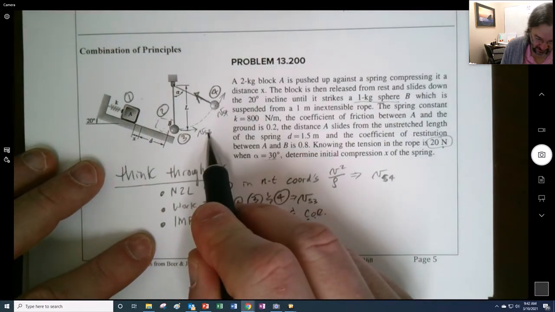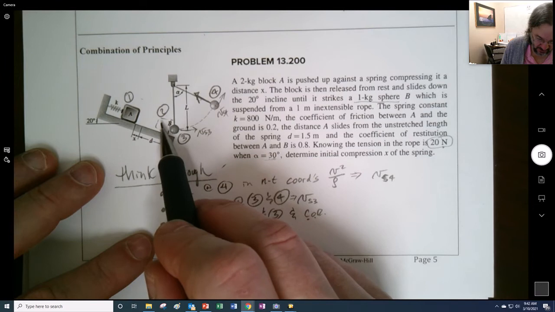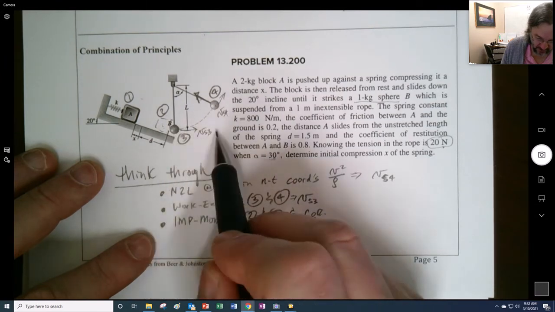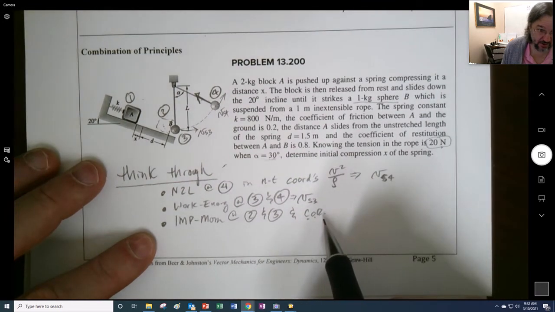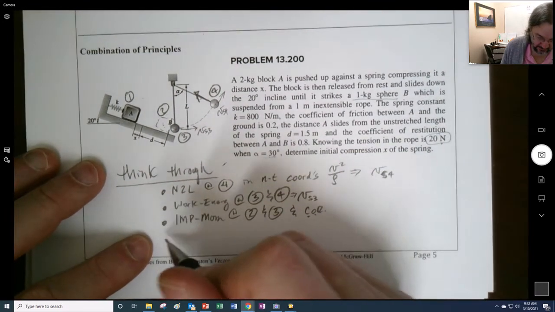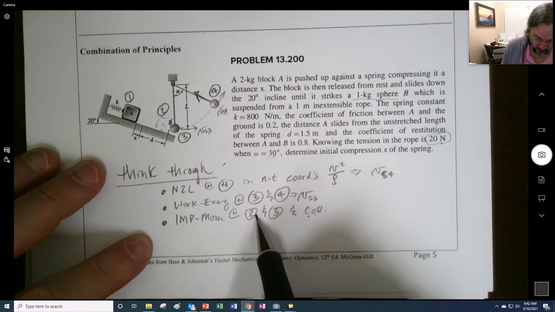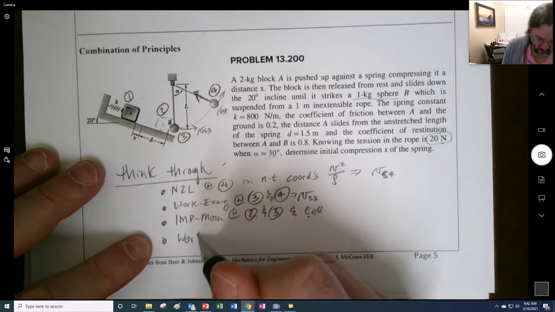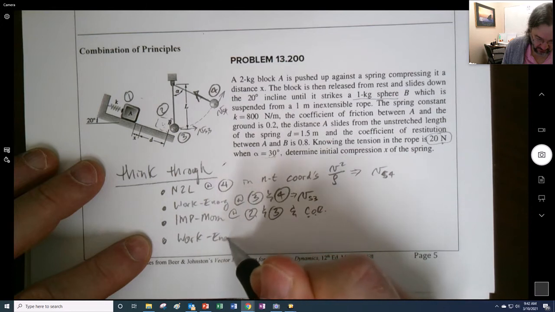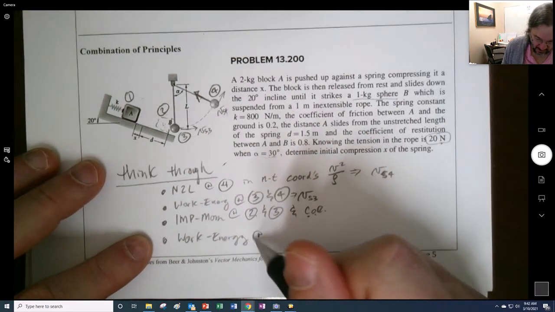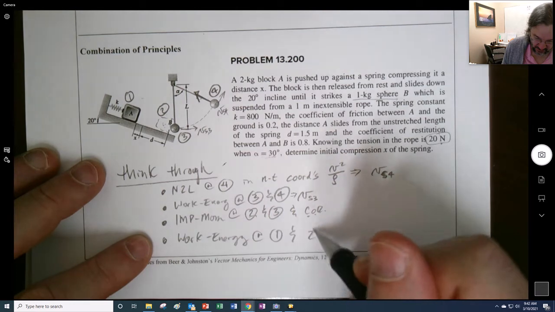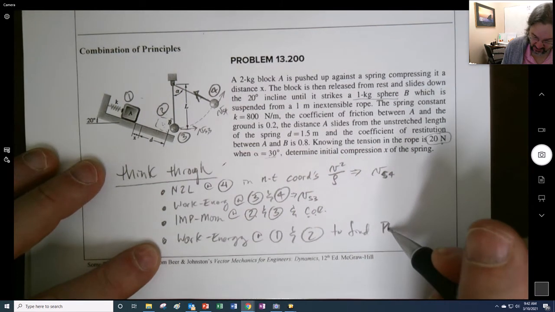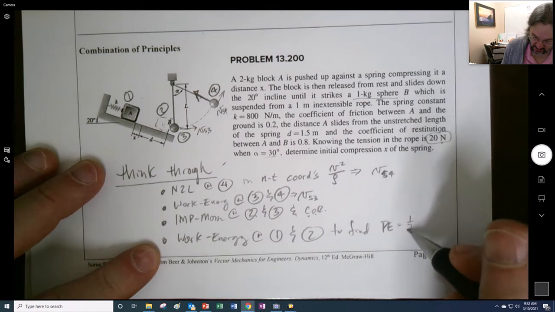Because we have a velocity here, we could figure out what the initial velocity of this has to be in order for this thing to go. So we're actually working through the problem backwards. And then once we have the velocity, we'll be able to get the velocity at 2 right here, and then we can use work energy at 1 and 2 to find the PE that's due to the spring.